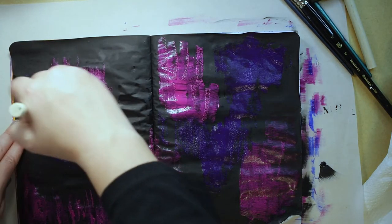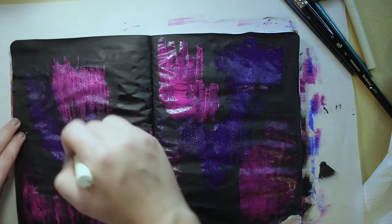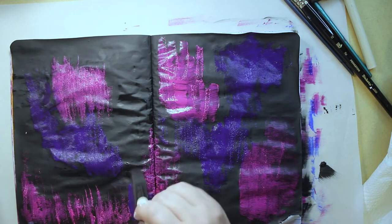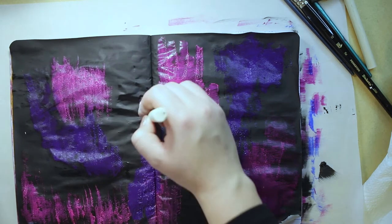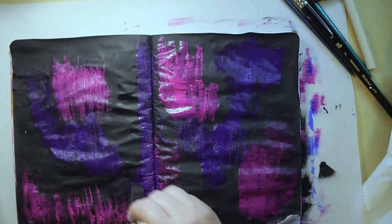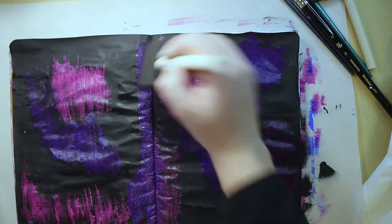I feel like I said that a lot. Are you guys tired of me saying that yet? That we're just putting down color? Because we're just putting down color. That's all that's happening. Color is being put on paper.